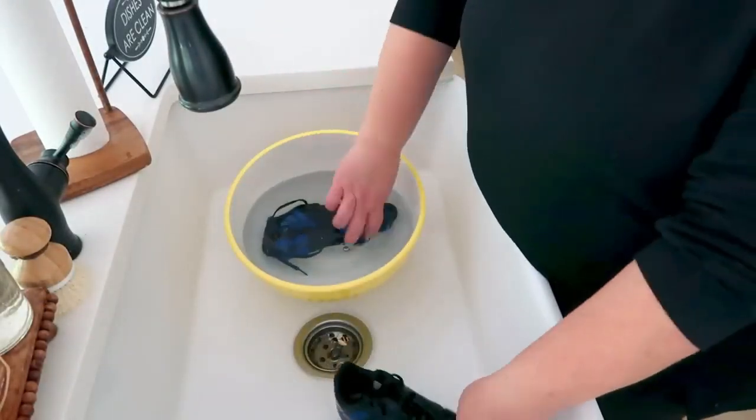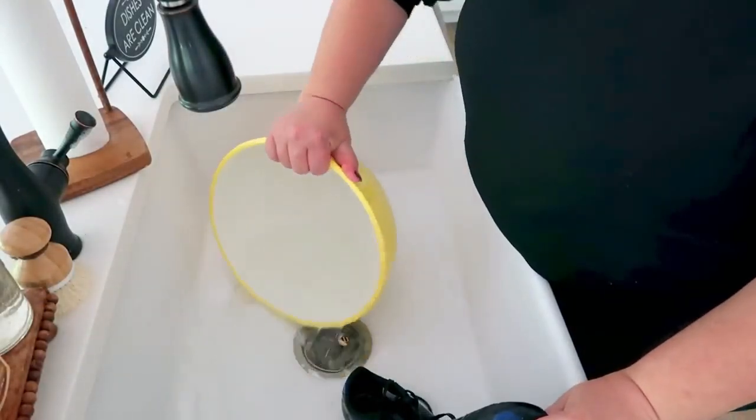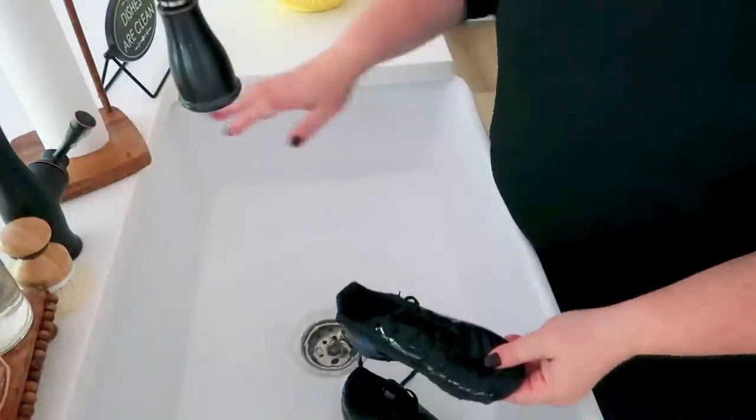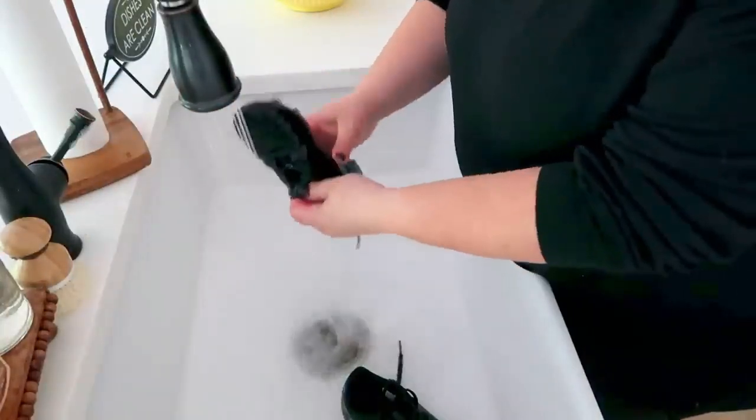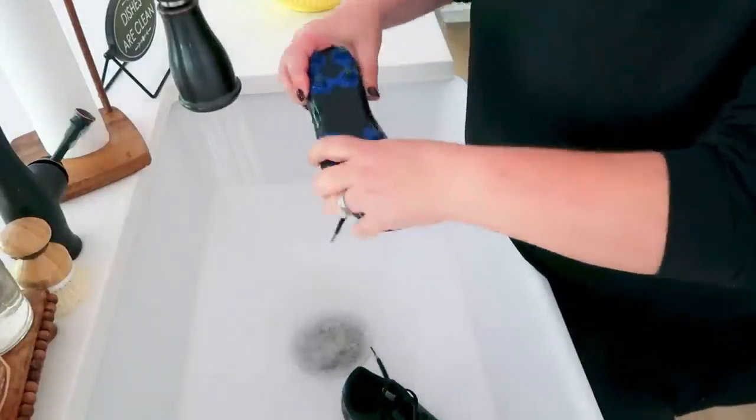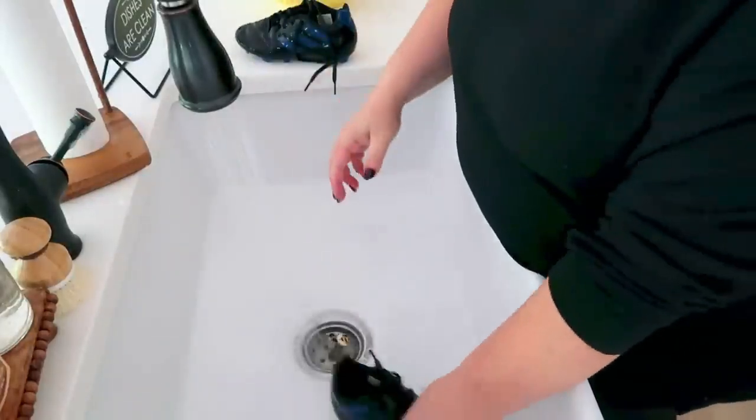And I was also soaking my son's cleats, so they have a funky smell. So I washed them, didn't seem to make that big of a difference. So then I soaked them in a water and vinegar concoction.